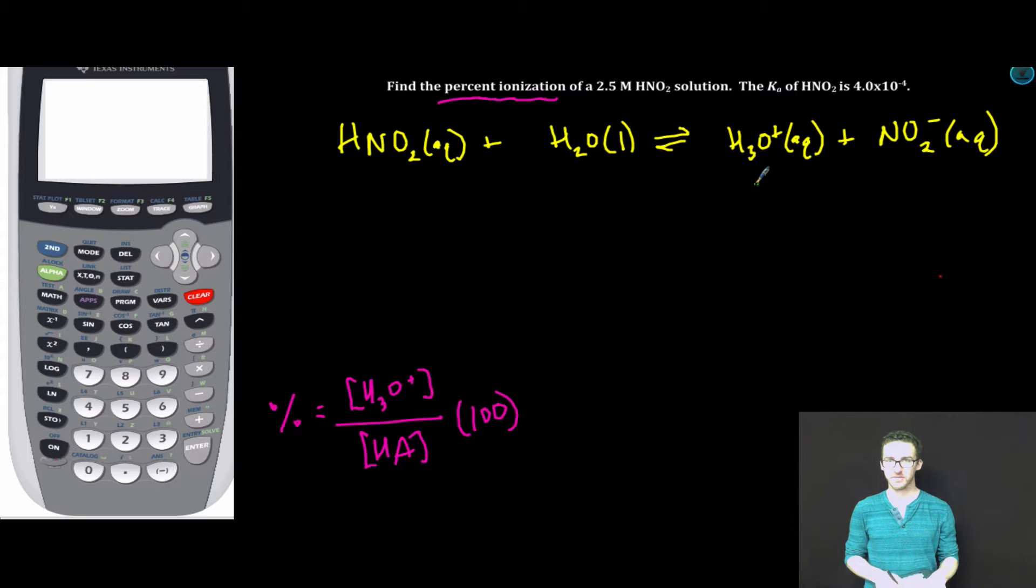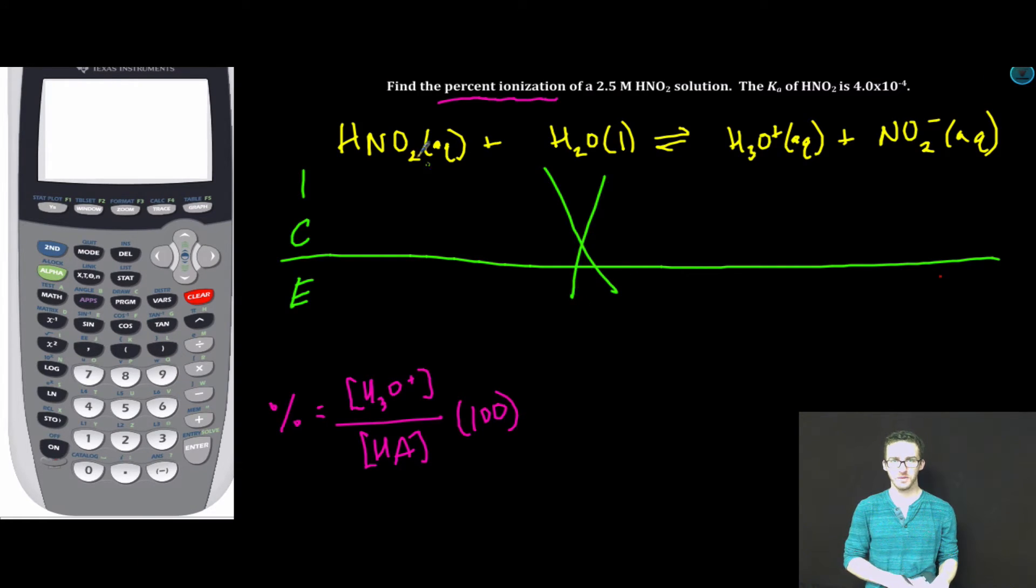So because this is a weak acid, I can't just assume that the concentration is 2.5 molar. It's going to be something much less than that because it's a weak acid and HNO2 doesn't completely ionize. So to determine hydronium ion concentration, ICE table time. Drop in the water. This is initially 2.5 molar. These are initially 0 molar. I think about stoichiometrically how these things will change and then what the equilibrium concentration will be.